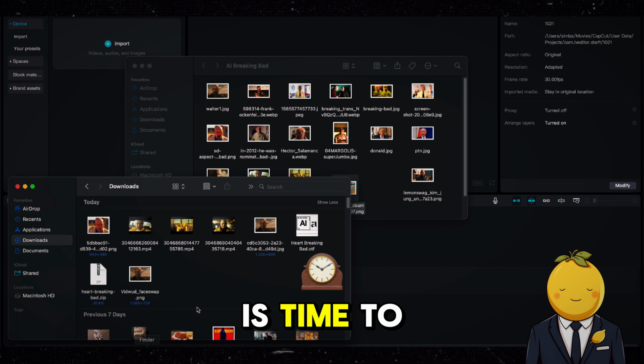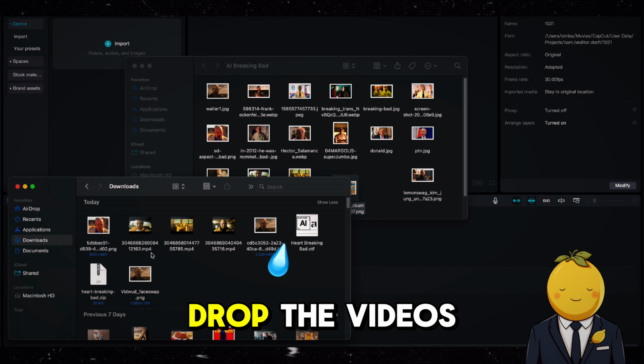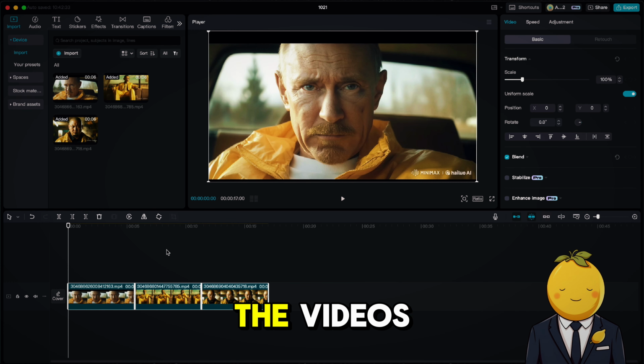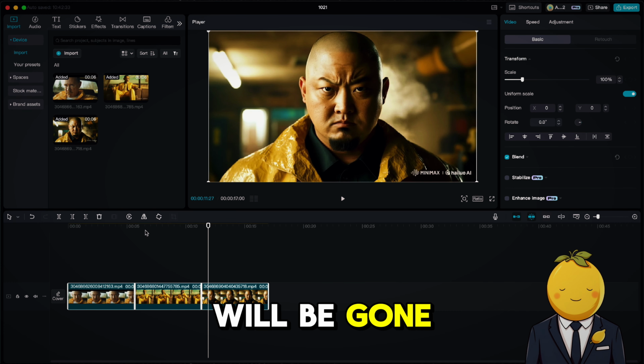Okay, now it is time to open up CapCut and drag and drop the videos and the Breaking Bad logo in there. Let's enlarge all the videos in a way that the watermark will be gone, like this.